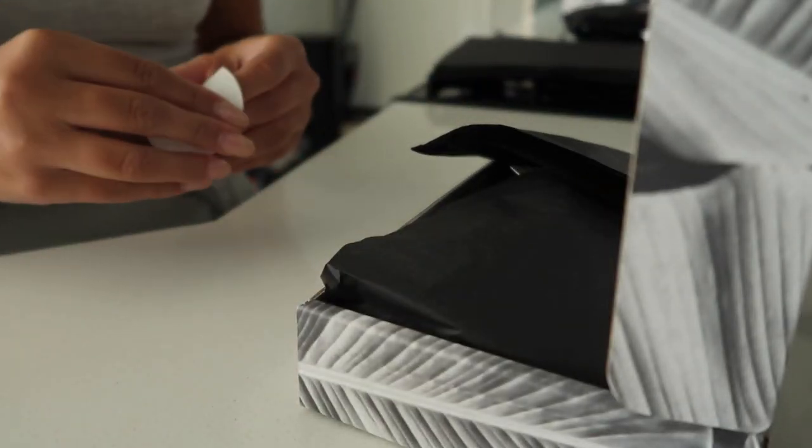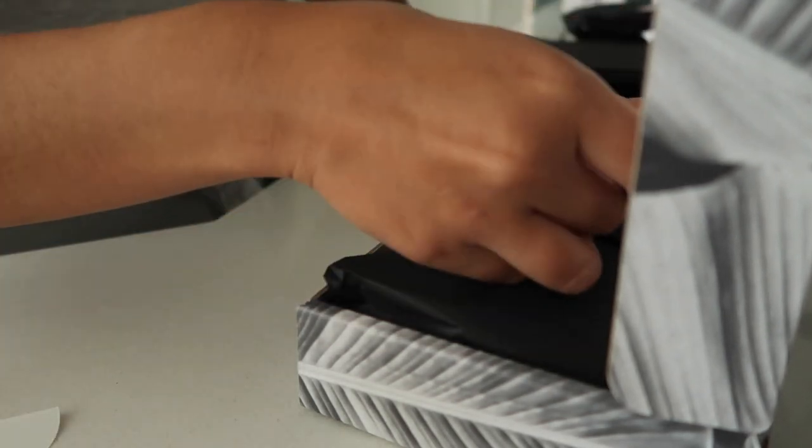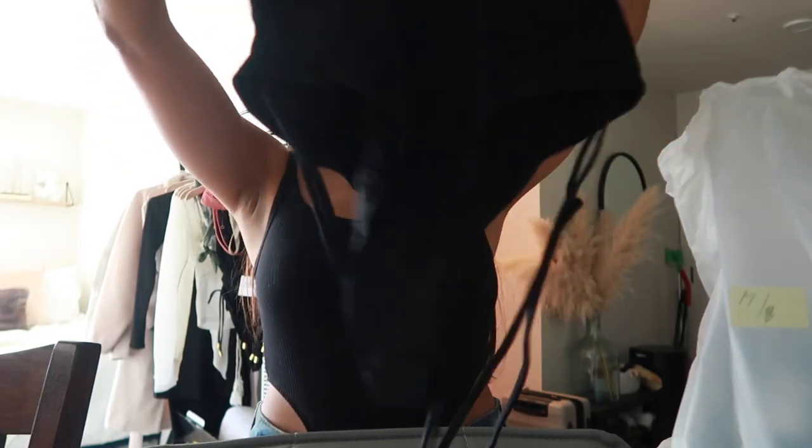Things like a label maker, tags, stickers, tissue paper, packaging for the swimsuits — all of this together was adding up to a couple hundred bucks. After launch, I considered possibly sewing the swimsuits myself. It was so much fun, but it just wasn't practical. The amount of time it takes to sew a swimsuit was just time that could be spent elsewhere. It's all about working smarter, not harder. I knew my brain could be more productive doing other things — marketing, growing the brand — and not focusing on making the product when I could just be using a manufacturer.